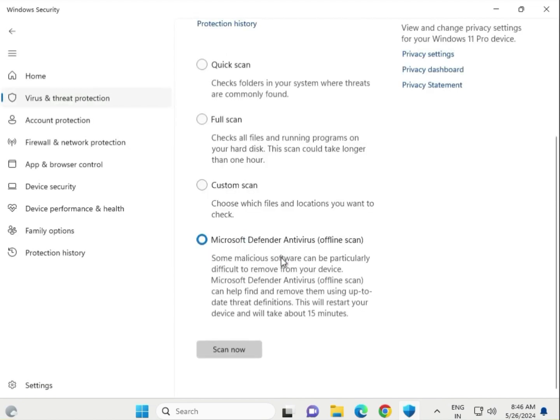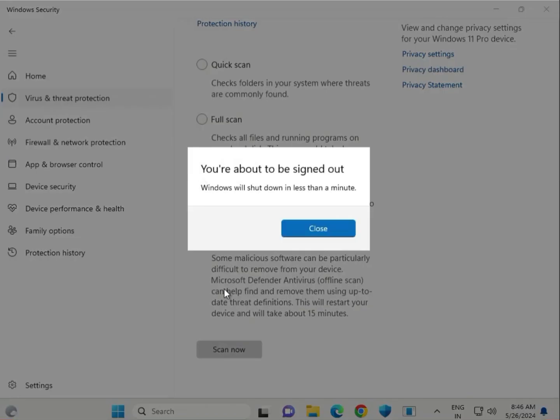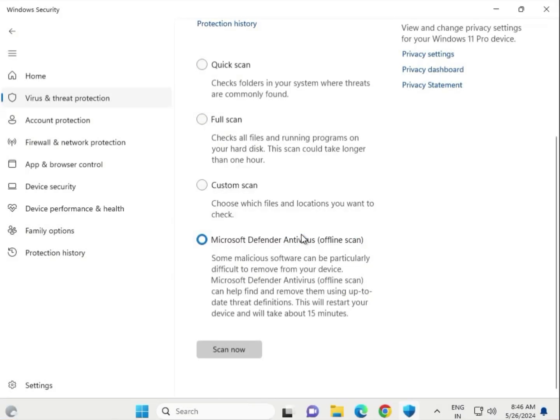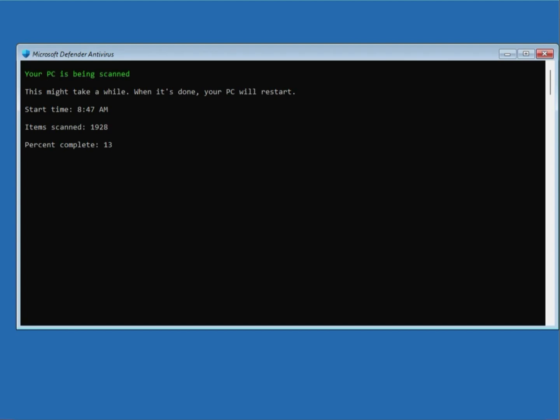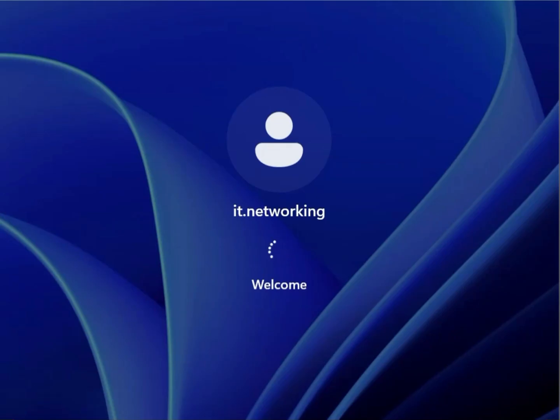Yes, scan. So this will start automatically.